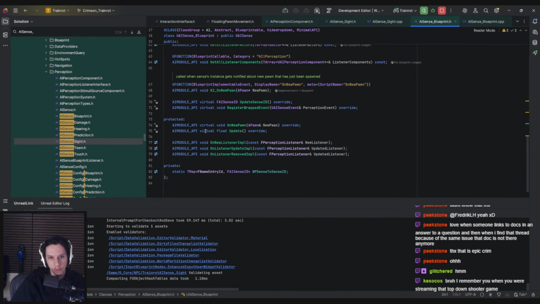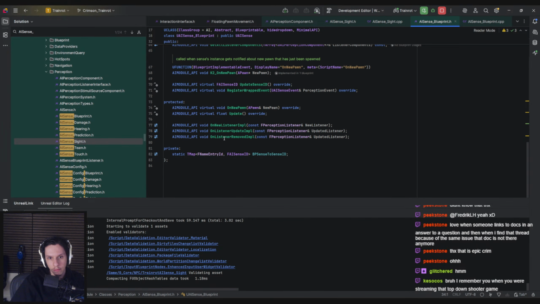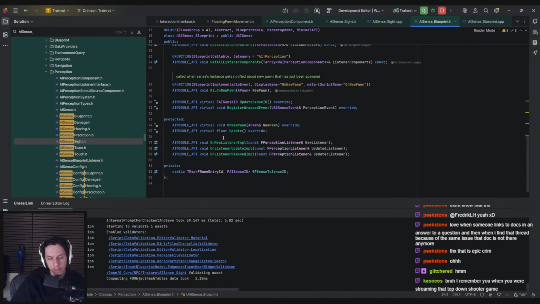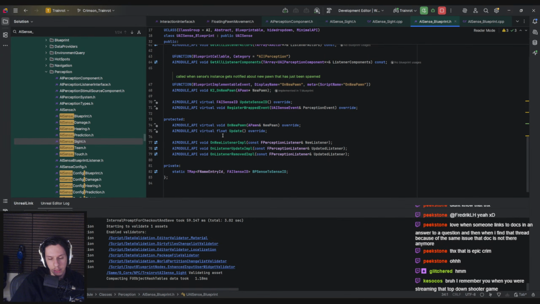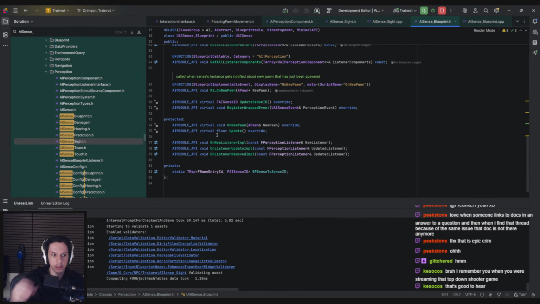See, here we have virtual float update. Okay, I feel like I'm gonna get stuck on this, just trying to read this for a while, which is not good.